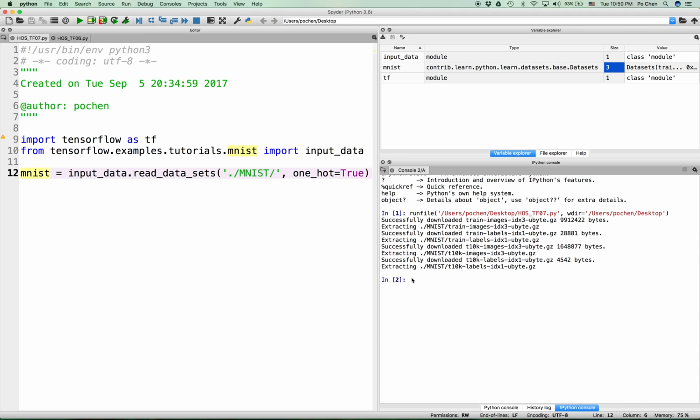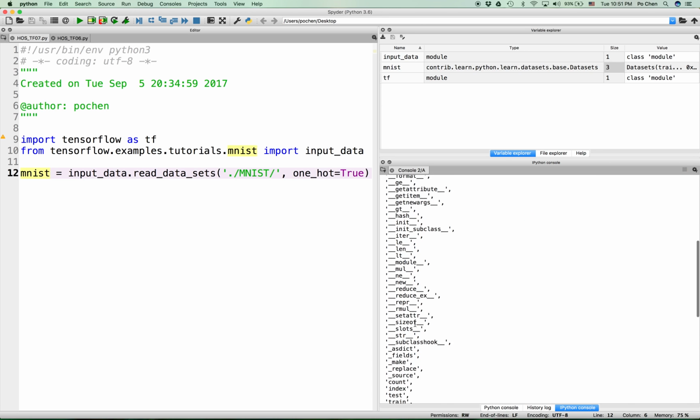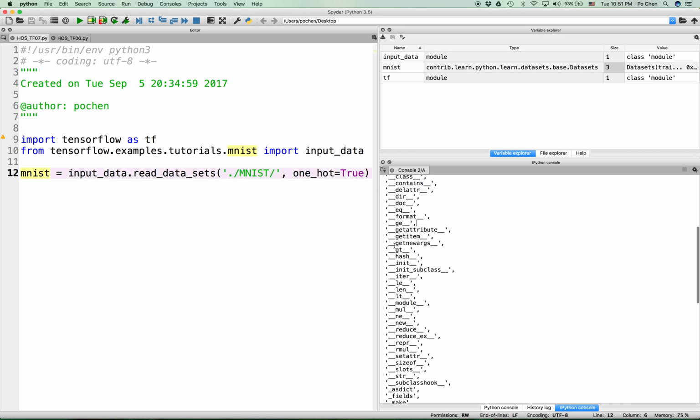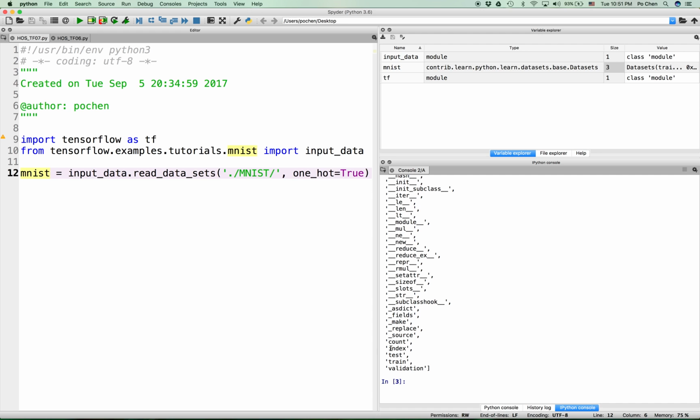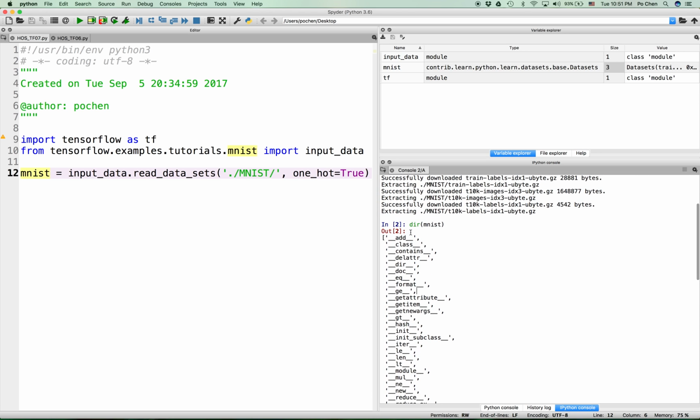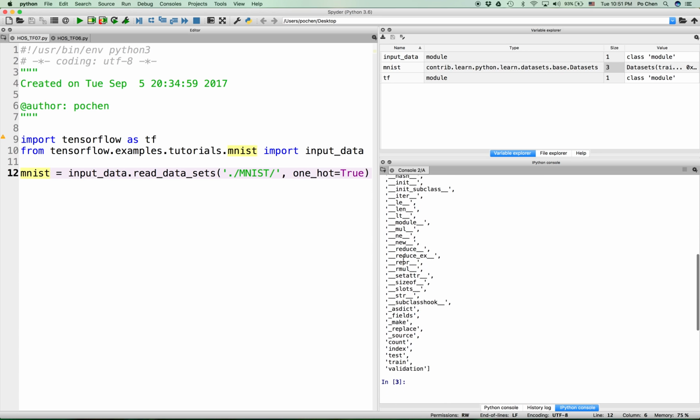If we would like to examine the content of the returned MNIST object, we can use the dir command. If we just type dir followed by mnist in the parentheses, you're going to see lots of system provided things, all those names that start with an underscore or double underscores. These are all system functions or system names, basically. If you want to get rid of those things, you can do a list comprehension. If you have no idea what list comprehension is, you can take a look at my hands-on start to Python sequence, and in the third video of that sequence, I talked about list comprehension in Python.